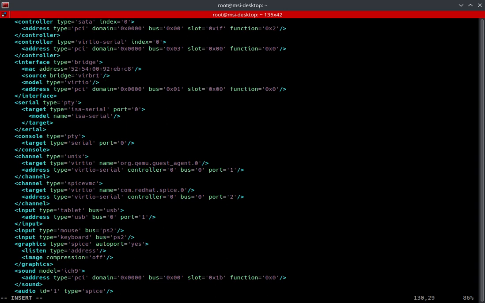Now, the other thing that you could do is go in here and change this right here. Instead of source bridge, you change it to source network. All right, and then change this to another network. Then you would go ahead and just save the file. We're not going to save this because I'm going to leave it at the default. I'm not going to make any changes, but that's how you would make the changes.